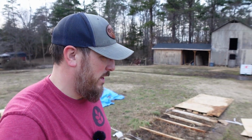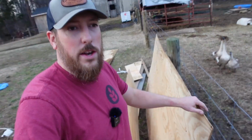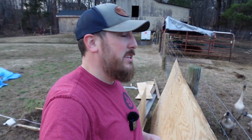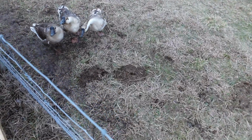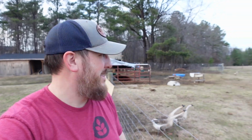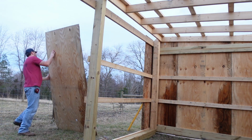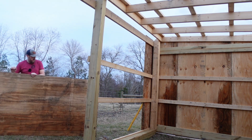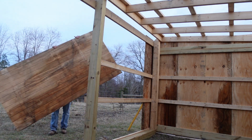So wear gloves. All right, well, in that case, I'm going to use this top layer here. This is the one that I had on top of the whole pile to try to keep it clean. It's a little dirtier than all the rest, but what? They're all hollering because I haven't went in and put food out yet, so let me get this sheet up real quick so we can go put some food out for these guys. I got this upside down. The sheet was backwards. I need it like this.